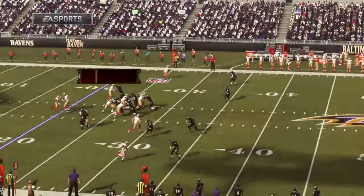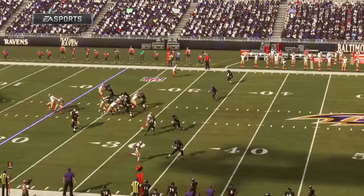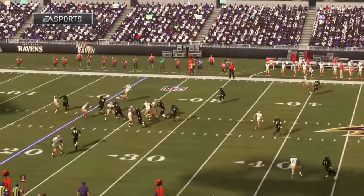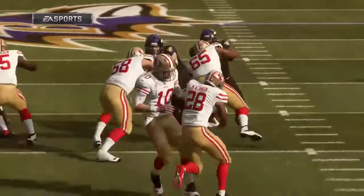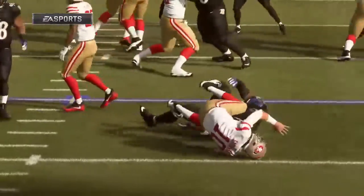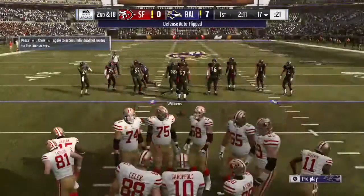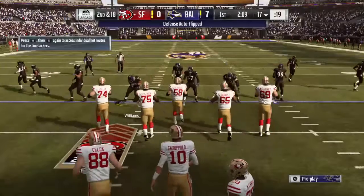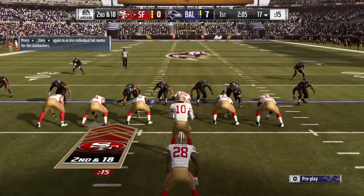Brandon, if I'm an offensive coordinator and I see an all-out rush like that, I file it away because I'm going to use their aggressiveness against them as this game goes on. I'm going to hit them with a screen soon. Got to imagine the pass rush will be equally intense here on 2nd down following the sack. It's 2nd and 18.